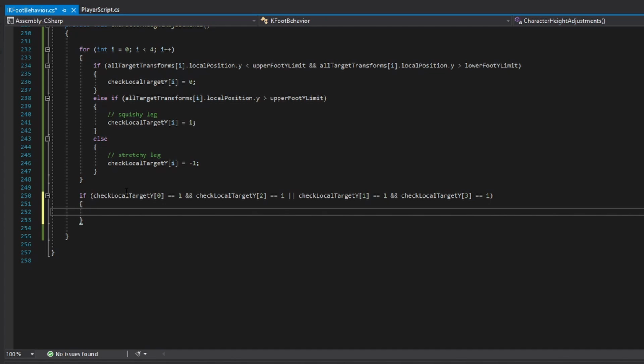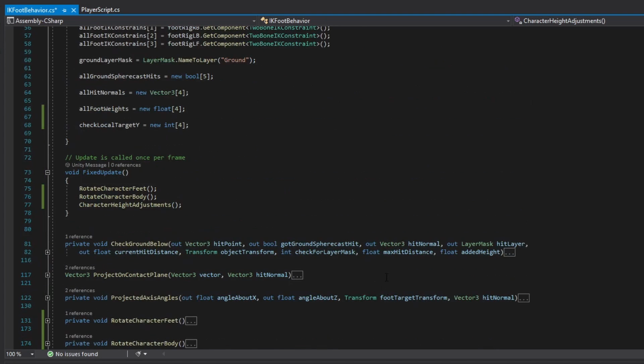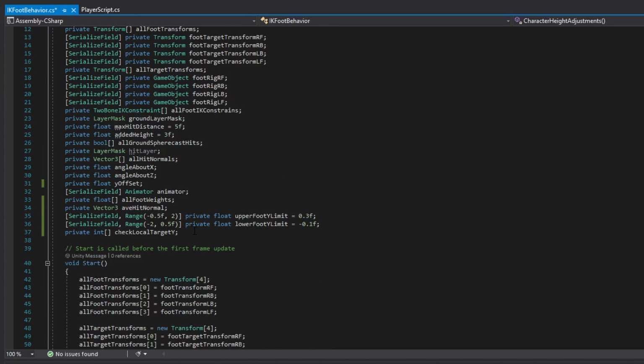Lots of local positions here, which can kind of make it confusing on what you're trying to actually do. And we actually need to get our capsule collider here. So we're going to create a new, and I guess we've never really used this so far, so I'll just comment this out for now so it stops complaining.